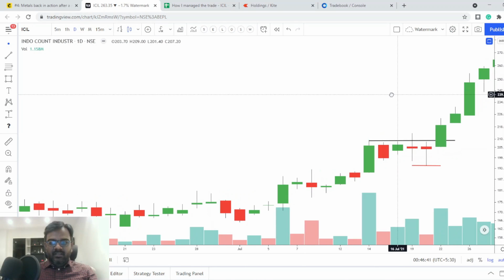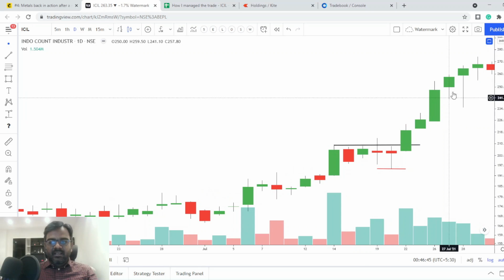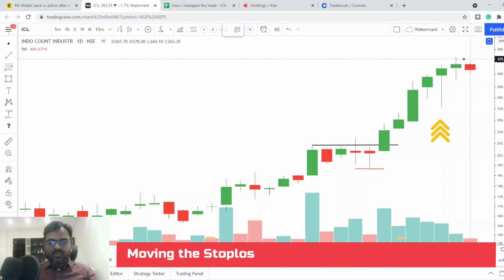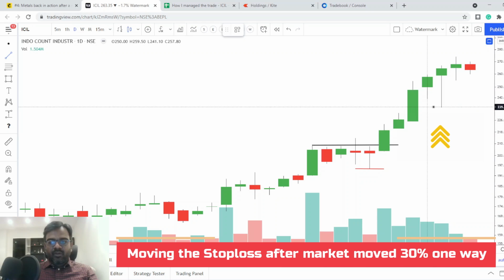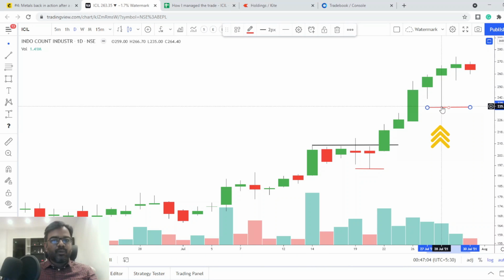Right now, again, the stock had a nice move. It's just going higher and higher and higher. And on this day and this day, if you see, and this day and this day, now here, this was the day market panicked and we made a new low. So now, since the stock has gone up from 209 non-stop to 260, that's a 30% move. I am going to lock my profits to this point, because that looks like that day is market panic day, and we should not go below that. If you go below that, probably you're going to head even lower, right?